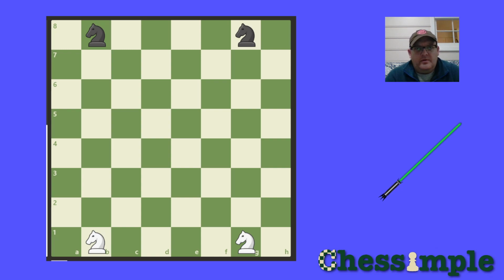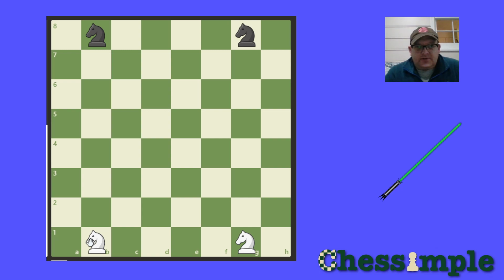So we have a board with just the knights that are on their starting positions. And we just want to look and see where these knights develop to naturally from their starting position. So we'll start with the B1 knight and work our way around the board. And one thing to note, B1 is a light square, so this knight can only go to dark squares.